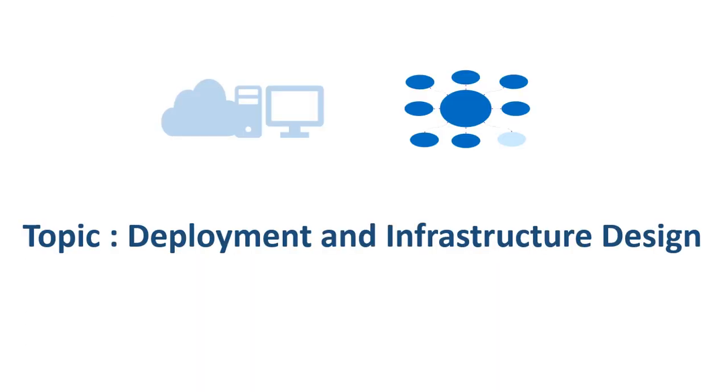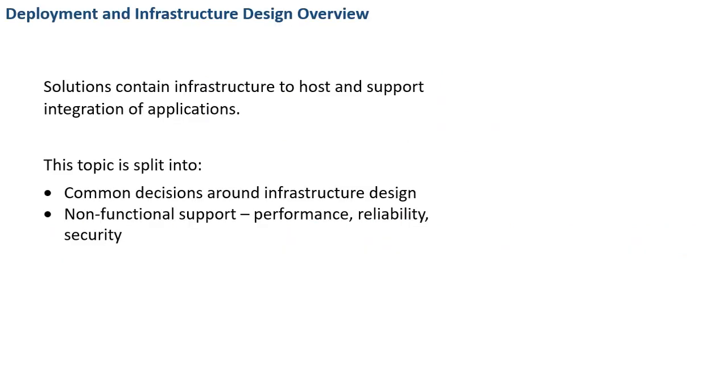So that's about application and data design. Now we're getting into the infrastructure design. How do we host these applications and the data that they're processing? Similar to the previous topic, I outline the common decisions you have to make when doing infrastructure design, and you'll see these common three again: performance, reliability, and security. The three key areas, not the only areas, but the three key areas of non-functional support, which come up time and time again.